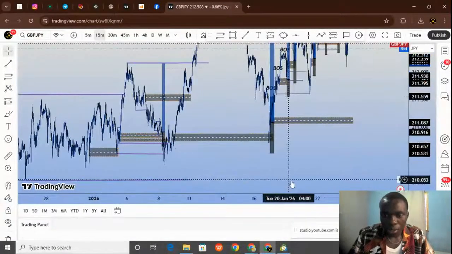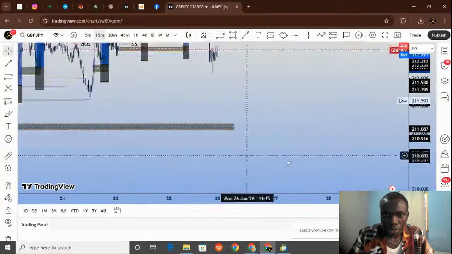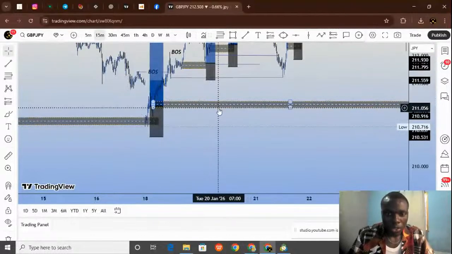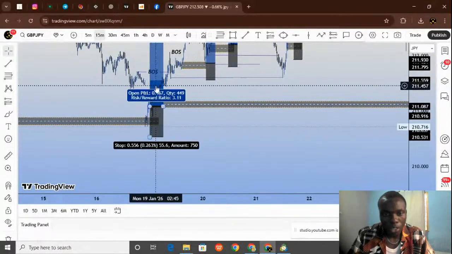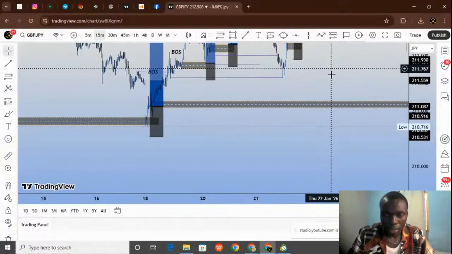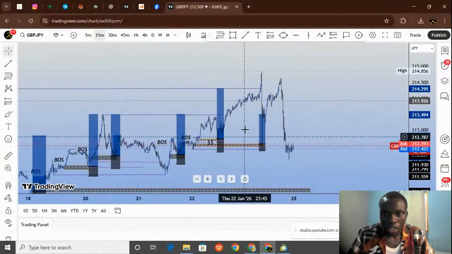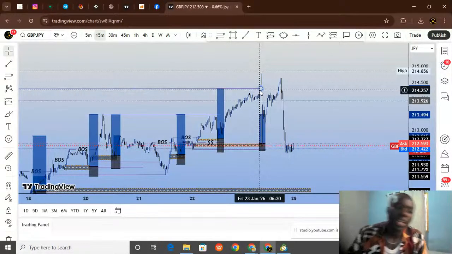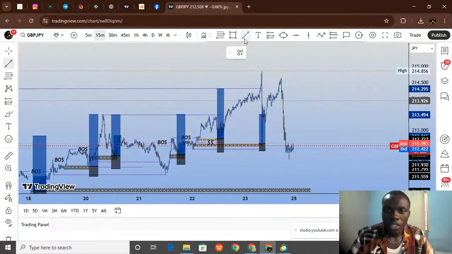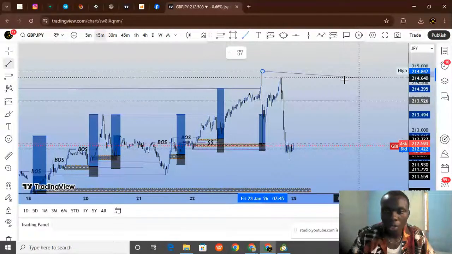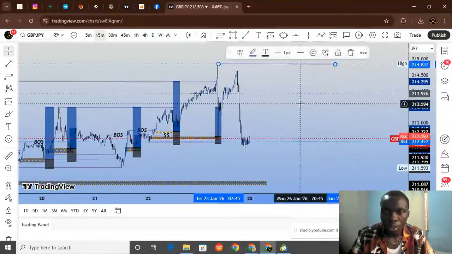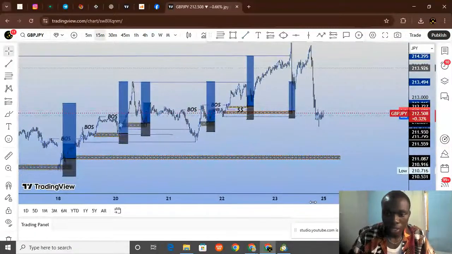So this is what I have there. You remember there was a zone I told you about, if you've been following. This is that particular zone I've been telling you about. After the move of this one, this is the zone I was waiting for, thinking that since I missed this one on Monday, the price was going to come back immediately. But guess what happened? GJ always goes to break the outer structure, back to the breakup structure again, which is the point of interest of the breakup structure, before tapping in and going to break a new high. If you are following me, GJ traders, we are targeting this new high.